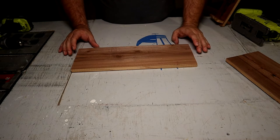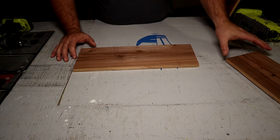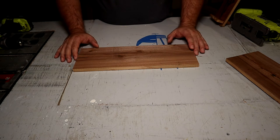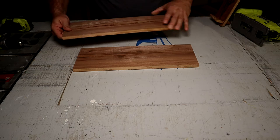We're going to use a piece of fence board cedar that can be found at your local big box store, Lowe's, Home Depot. These pieces of wood are relatively cheap, cost about $2.50, just depends on where you're at in the country and which store you're going to.